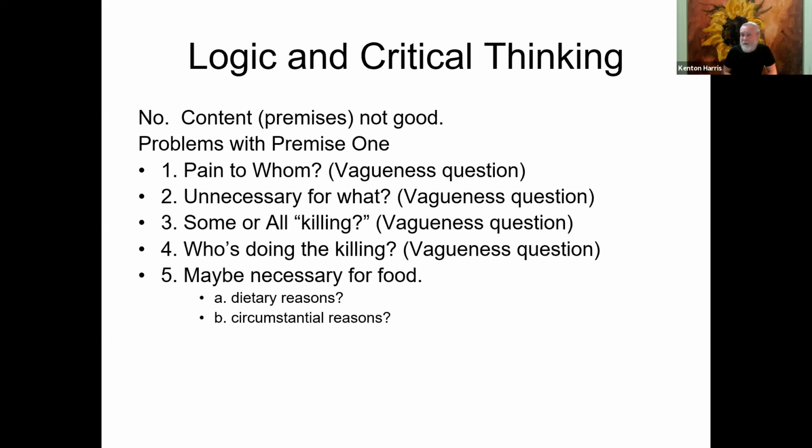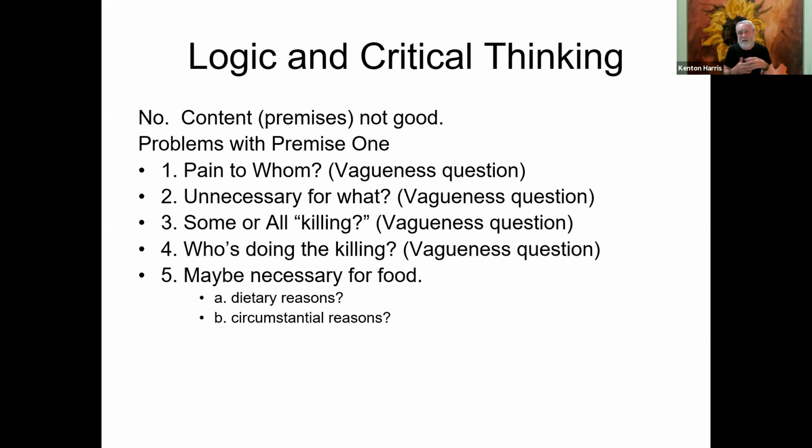But in addition to dietary reasons, one might cite circumstantial reasons. There might be times and places where the only available nutritious form of sustenance is an animal. And the only way to continue to live a healthy life, to stay alive, would be to kill that animal and eat it. So there might be circumstances like your plane crashes in the Andes and there's nothing around to eat except some animals, and maybe your fellow passengers. And so the only way you're going to be able to survive is to kill some animals, right?